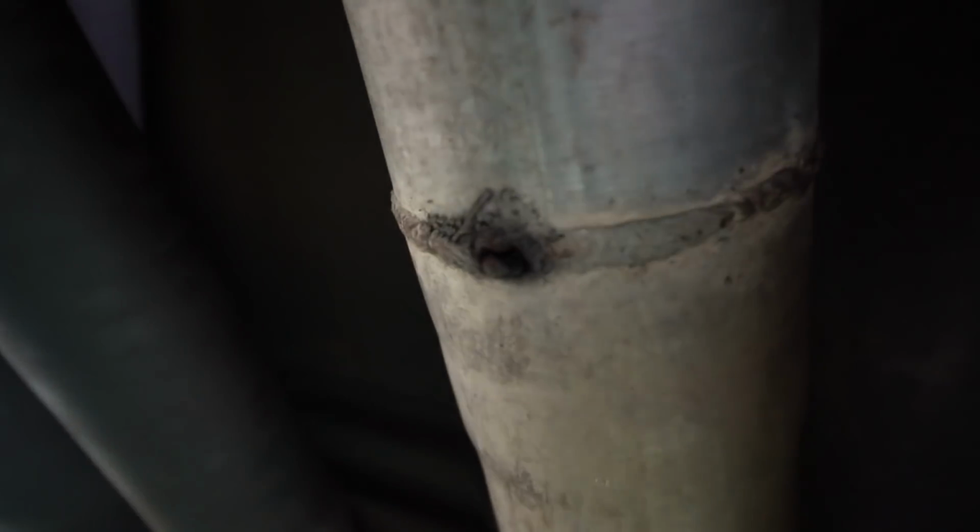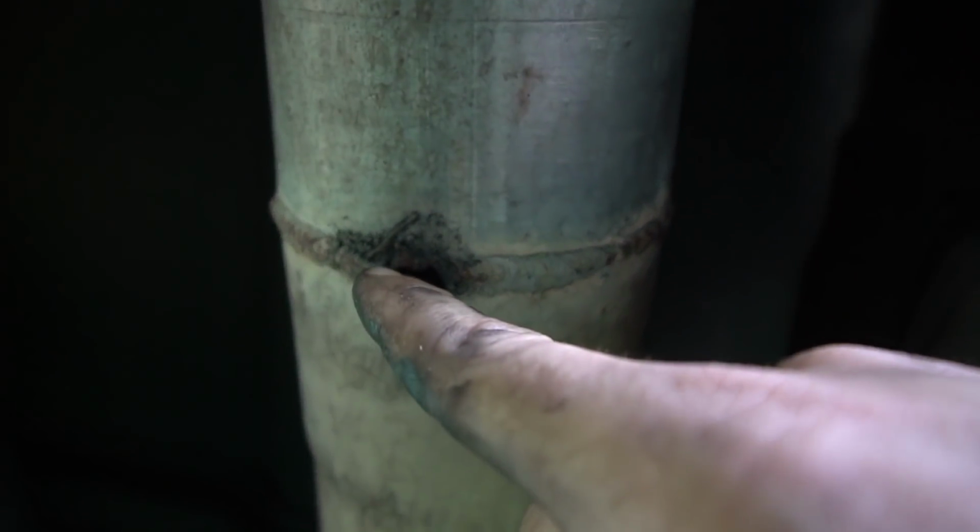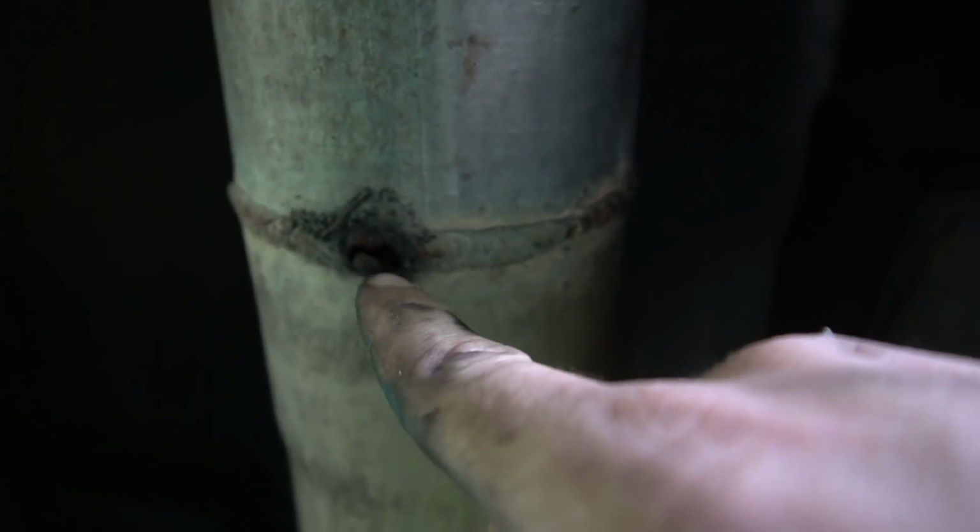All right, we're at the other side, and we have to fix this exhaust leak right here. I'm gonna go get the welder. Pretty decent sized leak. There's a crack, or not a crack, but a spot that didn't get welded just along this bead of weld right here, and that's creating an exhaust leak.